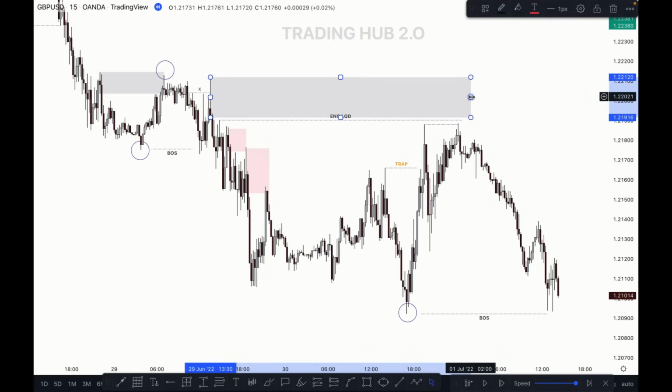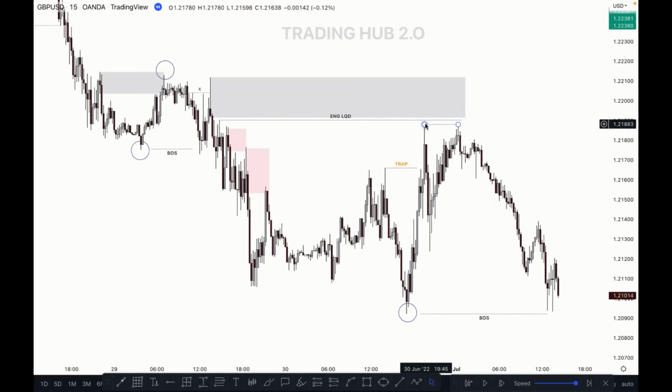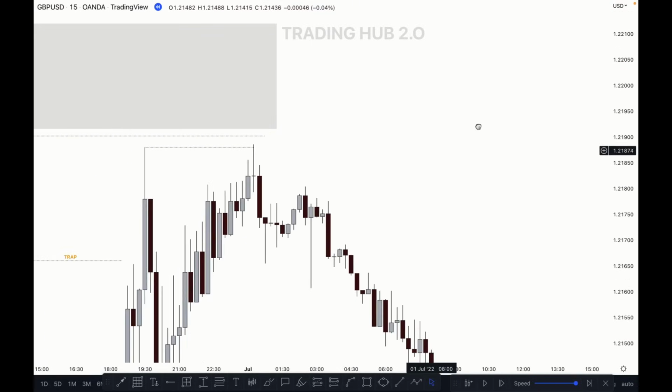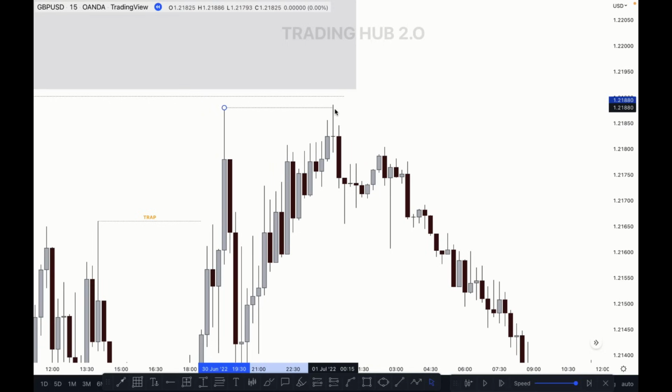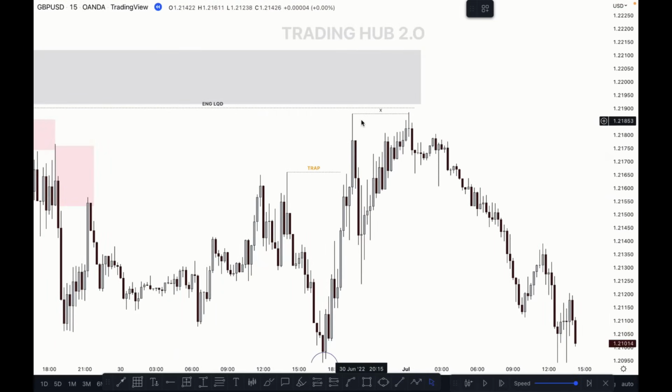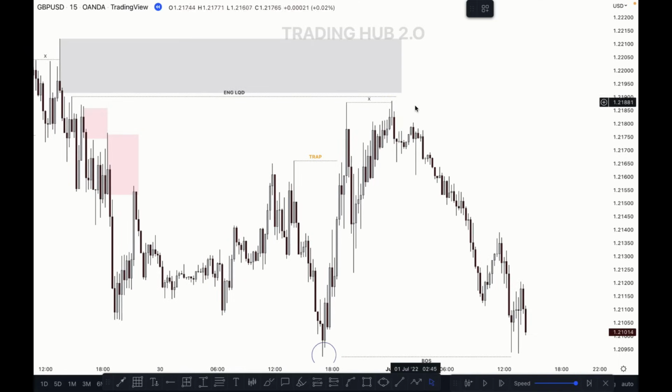If price does not mitigate, then you can wait for the liquidity sweep. As you can see here, the market sweeps the liquidity. I will show you. You can see here, the market exactly sweeps this high, correct? And after sweeping this high, it closes below it. But remember one thing in your mind, the market sweeps the major structure, the major time frame high. If you are looking here in the 1 minute, you have seen that the 1 minute swept the high and you are looking for a sell. No, you have to wait for the higher time frame liquidity sweep.